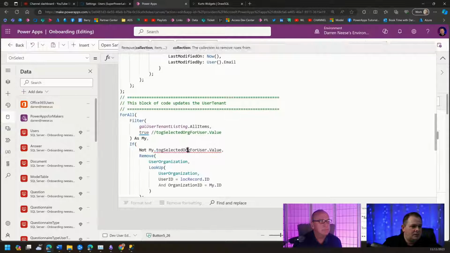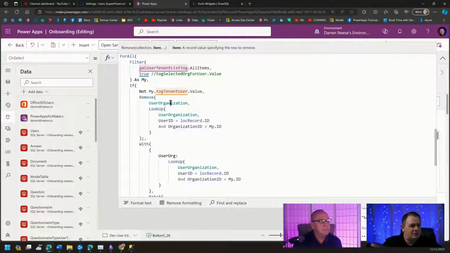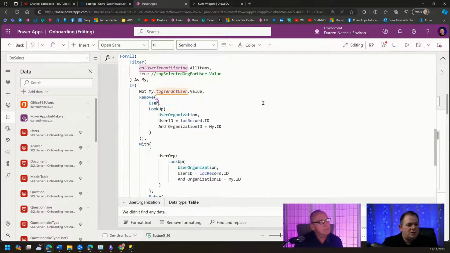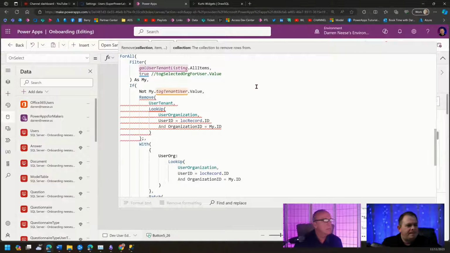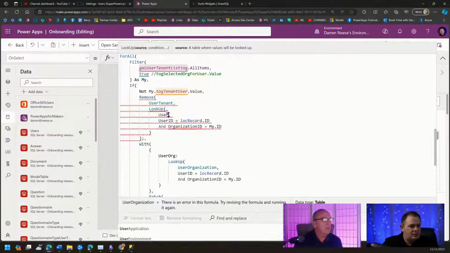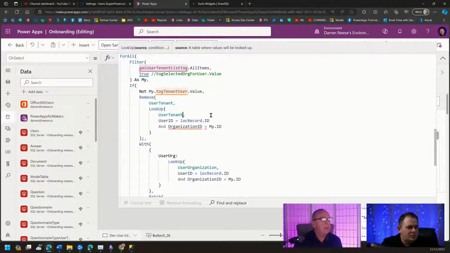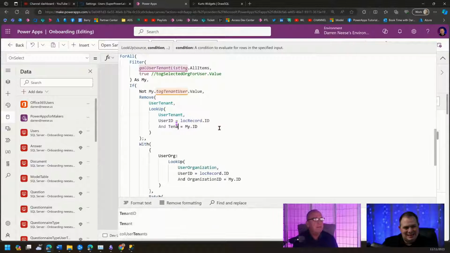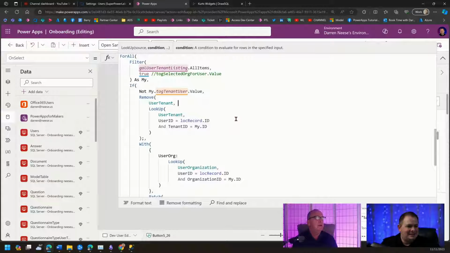Very good. Now it's starting to look better. User tenant. We're going to look up user tenant. Here's the user ID. You're going to get that particular record, and you're going to remove it. If the value's turned off, you're going to go get that particular record in the user tenant table and remove it.